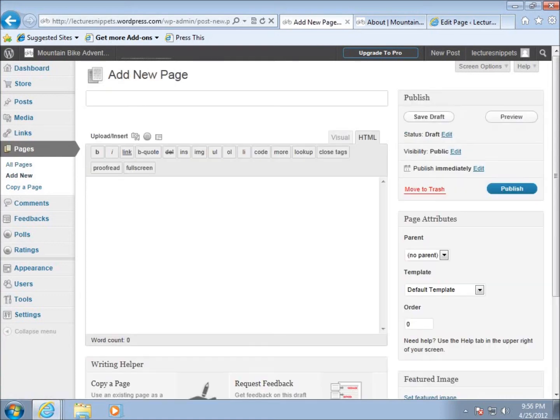Pages work very similarly to posts, where we have a title for the page itself that we can put in here, as well as the content that I can add. I'm just going to go ahead and create a simple contact us page. So I'll type in Contact Us, and that'll be the title. Then down here I can type in some information. Let's say Mountain Bike Adventures, and we're located at P.O. Box 555, State College, Pennsylvania, and we'll add the zip code, and then we'll put in a fake phone number here, 814-555-5555. So that's just going to be some contact information. I'm going to hit Publish.